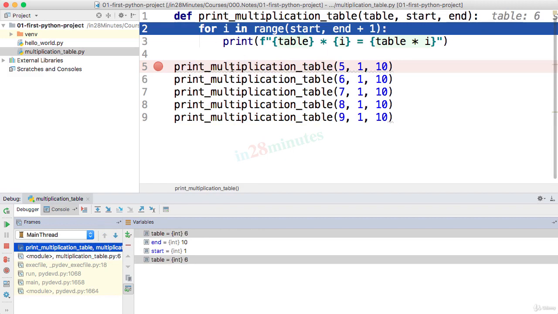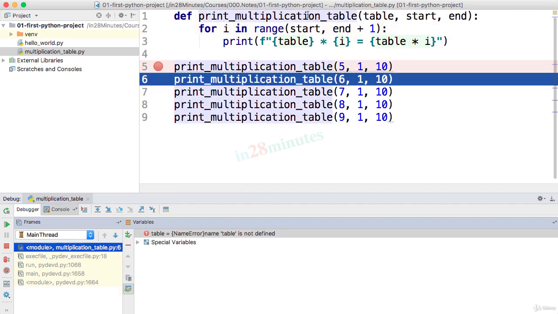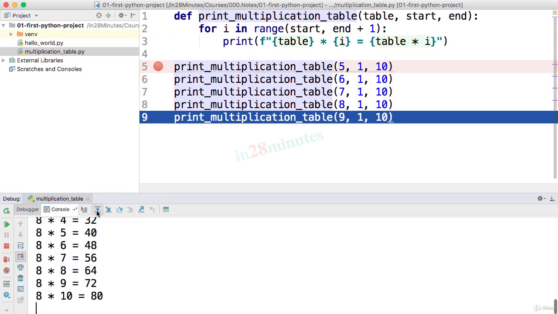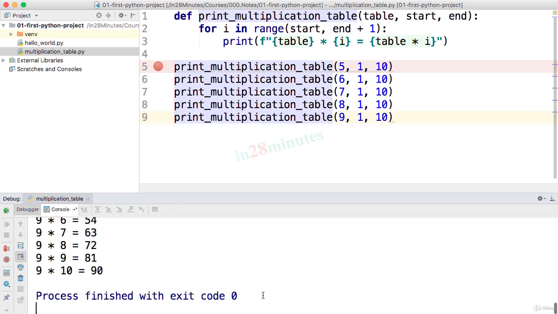Now, if we want to complete the execution of this method completely and get out, I would want to make sure that the entire method is executed and we get out. In that kind of situation, I would use a step out. If you do a step out, it would complete execution of the current method and step out. And now I would do a step over, 7 table is printed, step over, 8 table is printed, and I would do a step over again, the 9 table is printed and the program finishes execution.